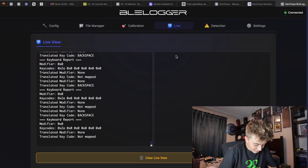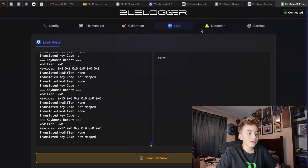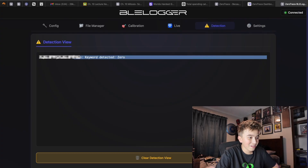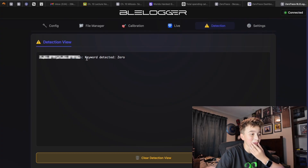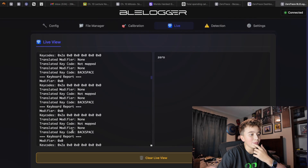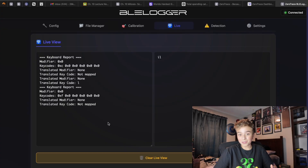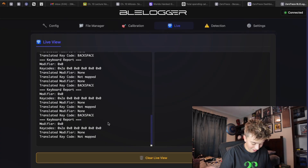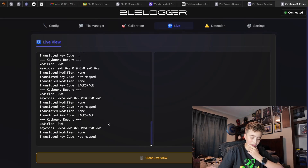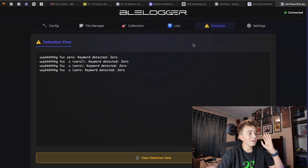The keyword is set to 'zero.' Now that I typed in zero, we can go to detection — and there it is. Detected zero. That's going to help you find your different flagged items. It's definitely a cool little device. You plug this into somebody's setup — of course, you label it 'IT, do not remove.' I don't know if anybody still believes those anymore, but my teacher at school definitely would. And that's it for the Zero Trace — you're seeing the stuff coming in right now, so it is a cool device.